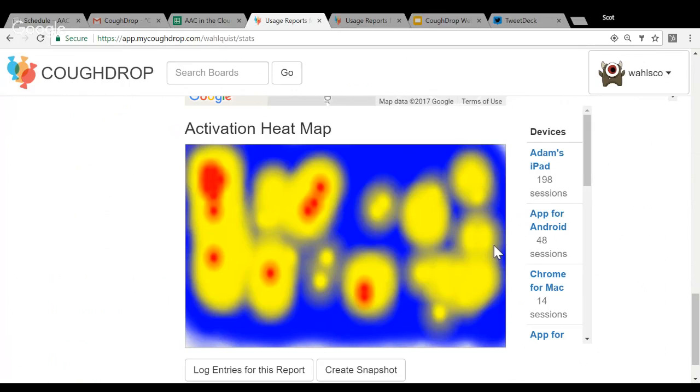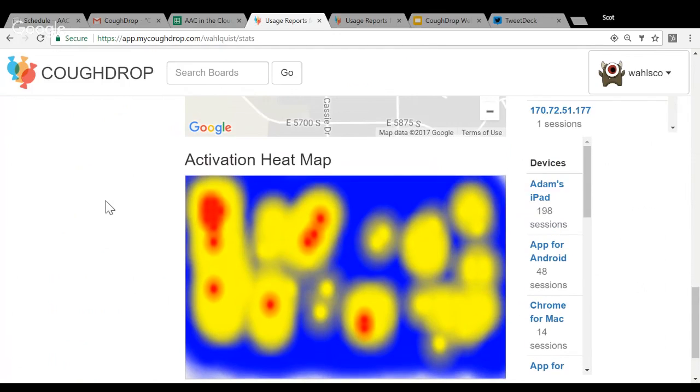Is it like a wheelchair handle missing or blocking part of the board, or are they having issues crossing midline? Or is it just words they don't like, like broccoli? Is it something that you can work with or the OT can work with to help them access all of their boards? Or will they never be able to hit it? Because if they're never going to be able to access parts of their boards, then you can know to move all of the words to a different part of the board.